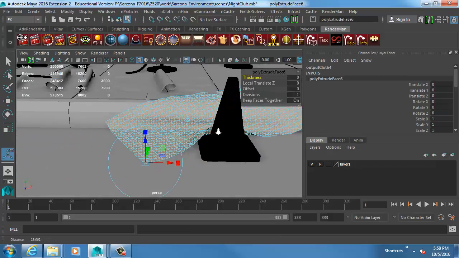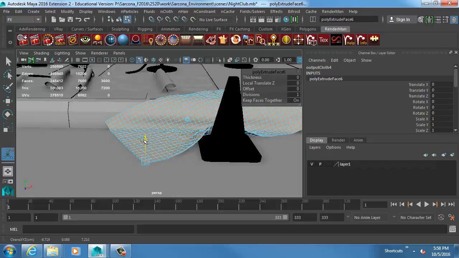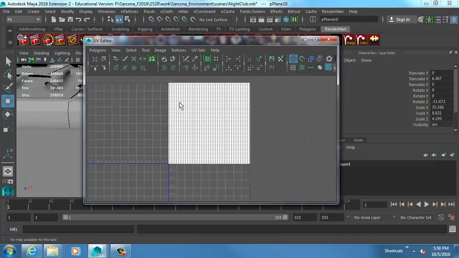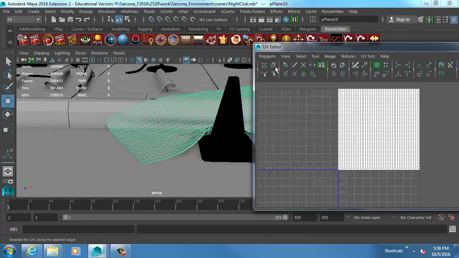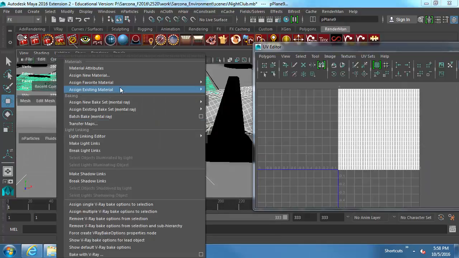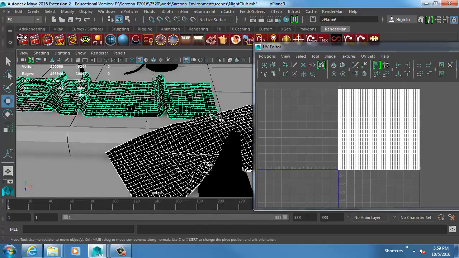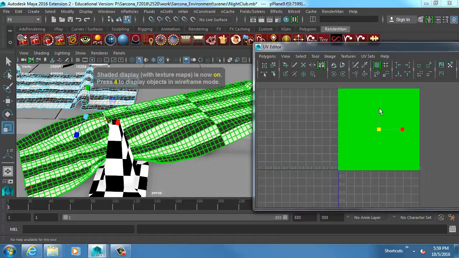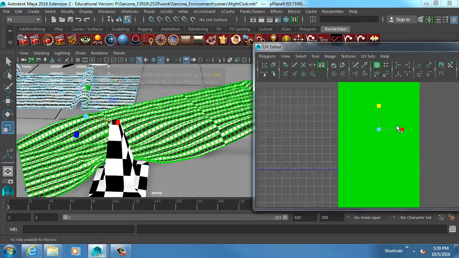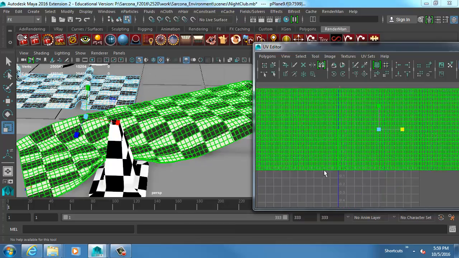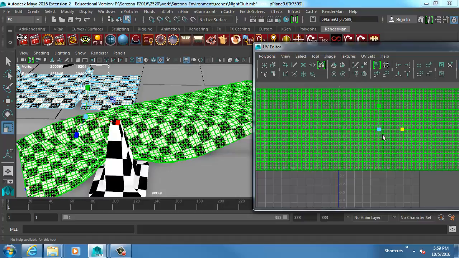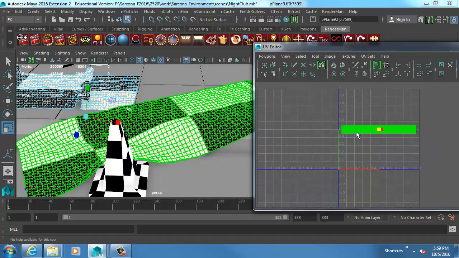And you want to lay the UVs out before you do anything? You actually don't need to lay out the UVs because of it being a plane. The UVs are already laid out. You may just have to tweak it afterwards, because if I were to put my checkerboard on either of these, it's going to come out stretched. But then I could just go to the shell and stretch it out this way, and they'll be square. And then I just shrink it down until it fits inside here.